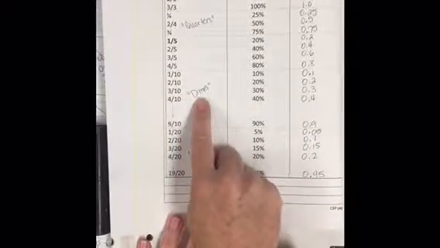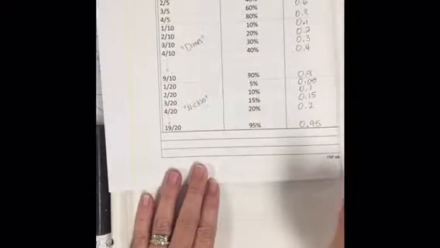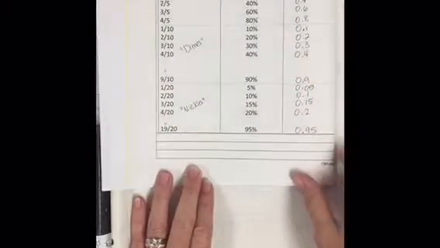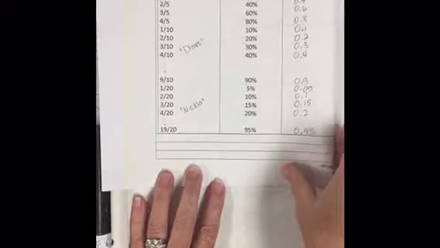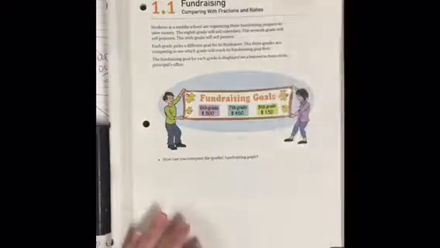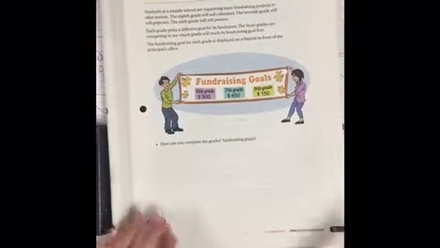You'll need to fill in your decimals. You can think of fourths like quarters because it takes 4 quarters to make a whole. You can think of tenths like dimes because it takes 10 dimes to make a dollar. And you can think of 1/20ths like nickels because it takes 20 nickels to make a whole. We will talk more about this, but you will need to have this memorized. We will have a quiz over your memorization of these fraction, percent, decimal conversions. For now, we're going to go ahead and flip after you've written the notes to the questions. It is page 10 in your textbook where the questions are, but first we're going to read page 9.